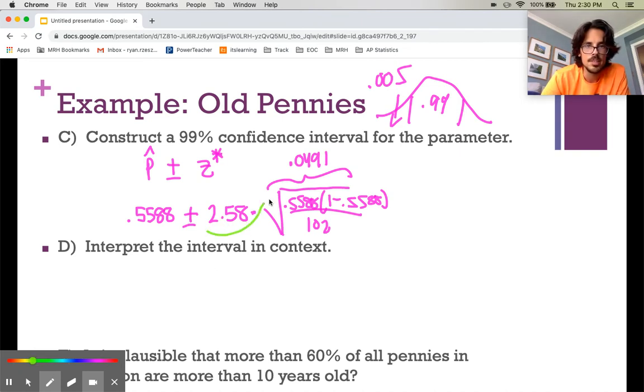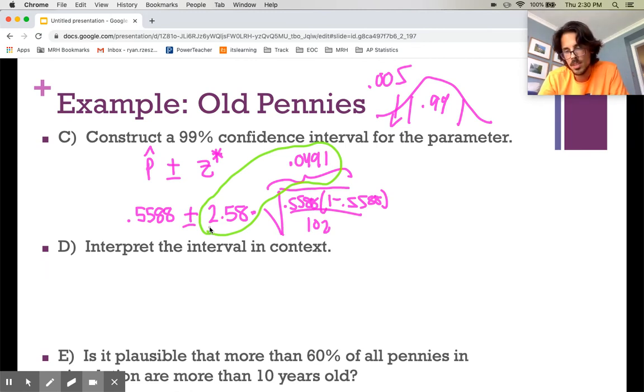Okay. So the next thing I'm going to do is clean up my little setup right here. I'm going to take these and multiply them together. So I'm going to do my 2.58 decimal. It's always a good idea to pull the full decimal from your calculator when you set this up. So grab the entire decimal, which I'm sure you guys know how to do here. When I did that, I got 0.5588 still. Didn't do anything with that yet. Plus or minus, this side ends up being 0.1266. So that's your margin of error. The margin of error is the critical value times your standard error. So that whole green bubble, margin of error, is about 12%.